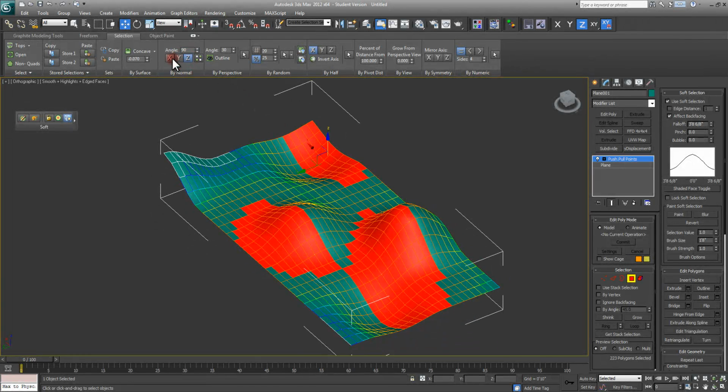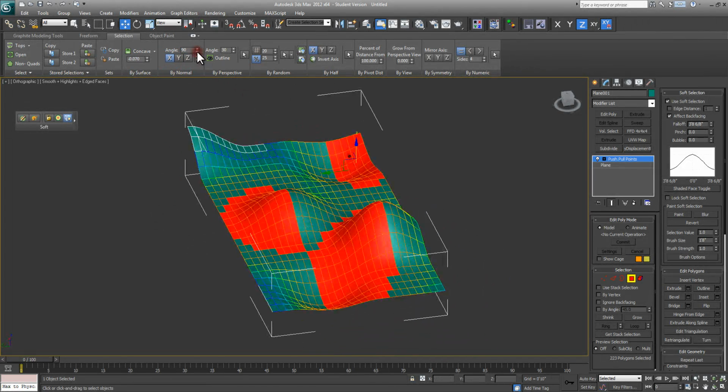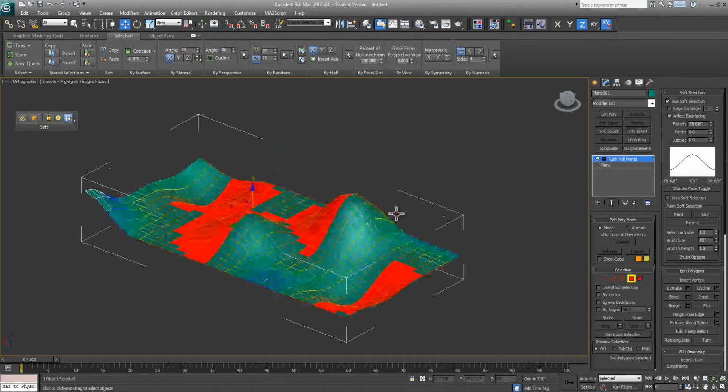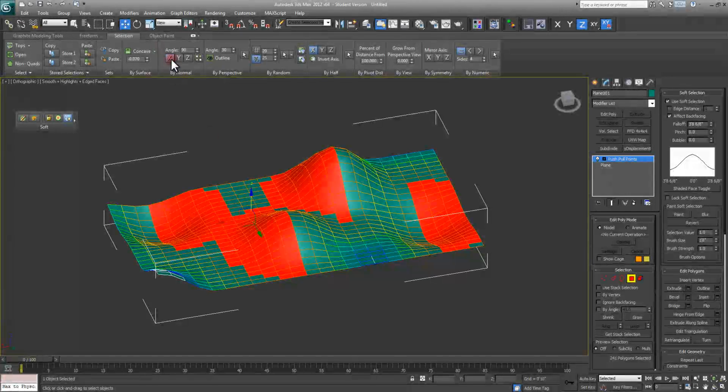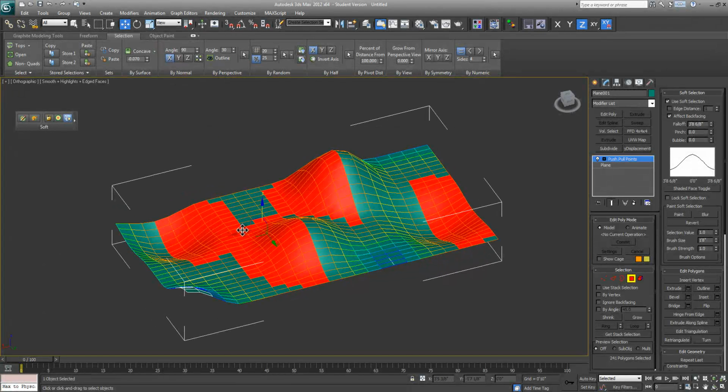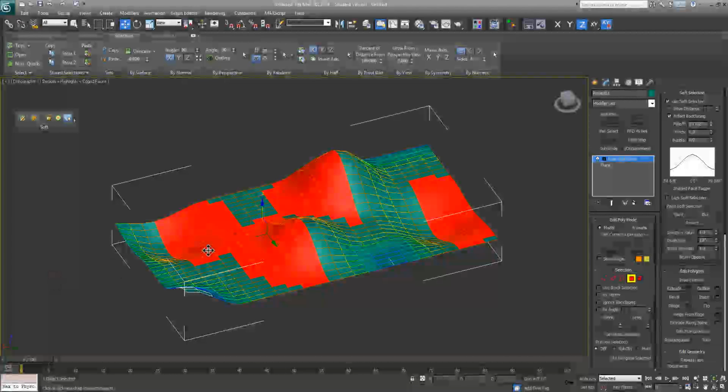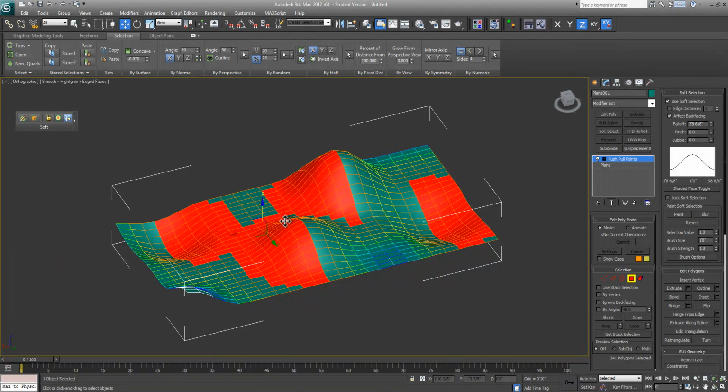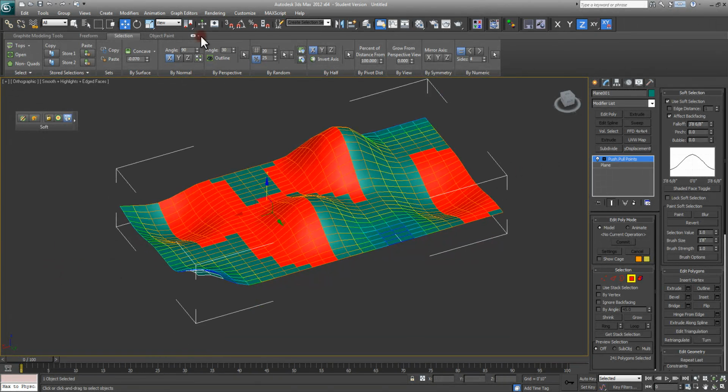If I switch it to the X, and I think I have to adjust the value, yeah. So as soon as I adjust the value to 90, you can see it then changes and switches directions, and now it's anything facing in this direction of the axes of my shape. So if I start to crank this number up, you can see the effect is basically more of it gets selected. So anything within 135, you can see it's almost all of my geometry.